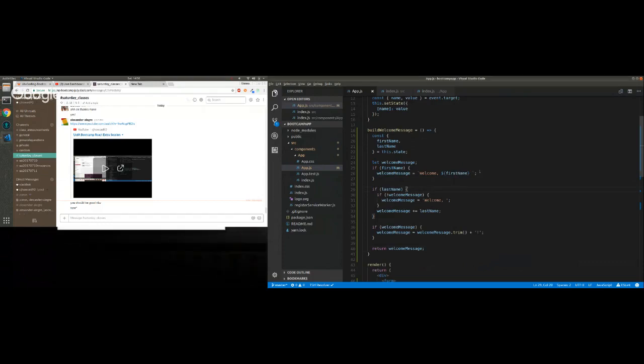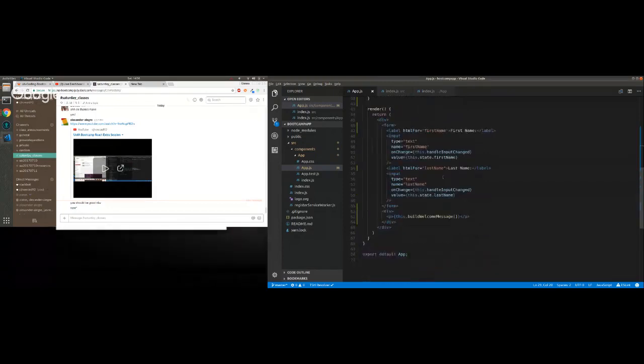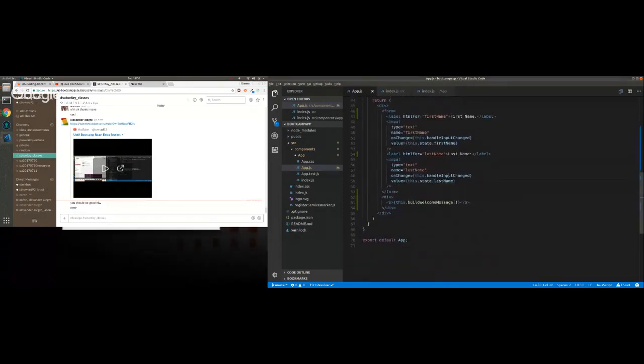This one, when you call build the welcome message, you have to use the parentheses. But when you did the other one, you didn't have. Handle input change? Yeah, so that one you use the parentheses. Oh yeah. I'm sorry. How come that one you don't have? Good question. So Kareem was asking, how come when I call build welcome message, I'm using parentheses to execute the function, and on change I'm not? The reason why is right here at build welcome message, I want to execute the function right away. I want to insert the return value of that function into this p tag, right?